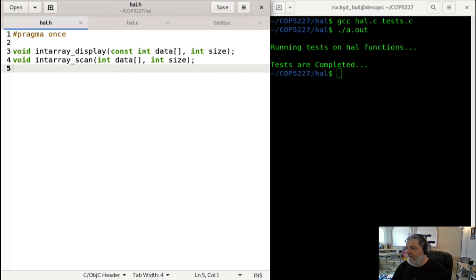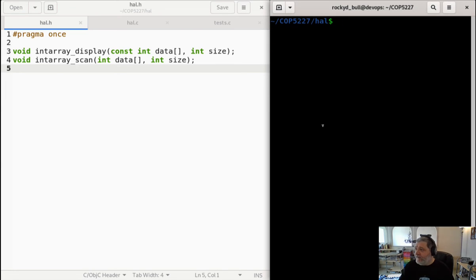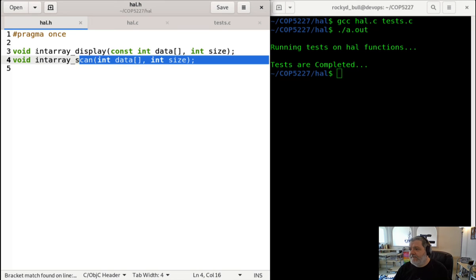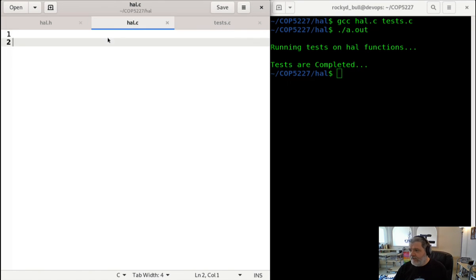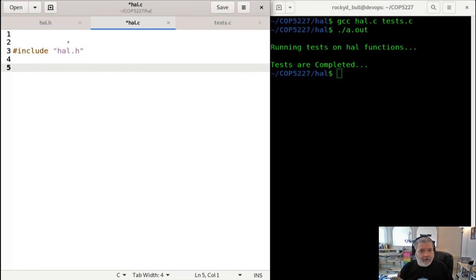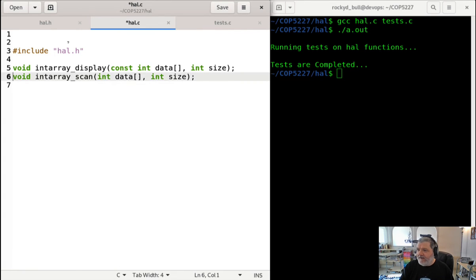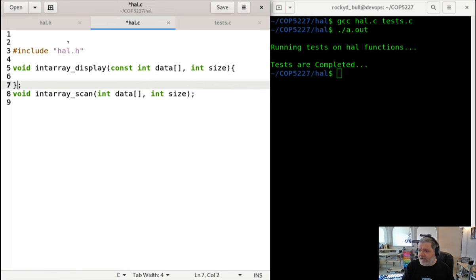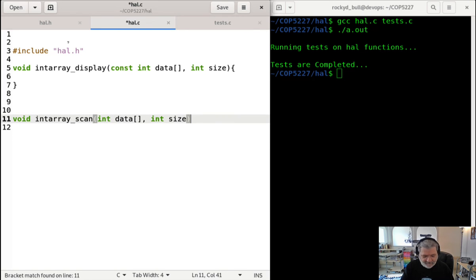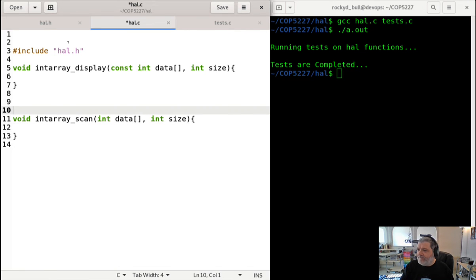So we have a few lines of code, which means we have potential for already making plenty of mistakes. So GCC, well, it compiles, it runs. We didn't break anything yet. Now let me grab this, and I'm going to go to hal.c. In hal.c, I include the header file into the corresponding C file so that you have all of your functions for that file already declared so they can call one another without problem. And then we're going to provide here the implementation for both of those functions.